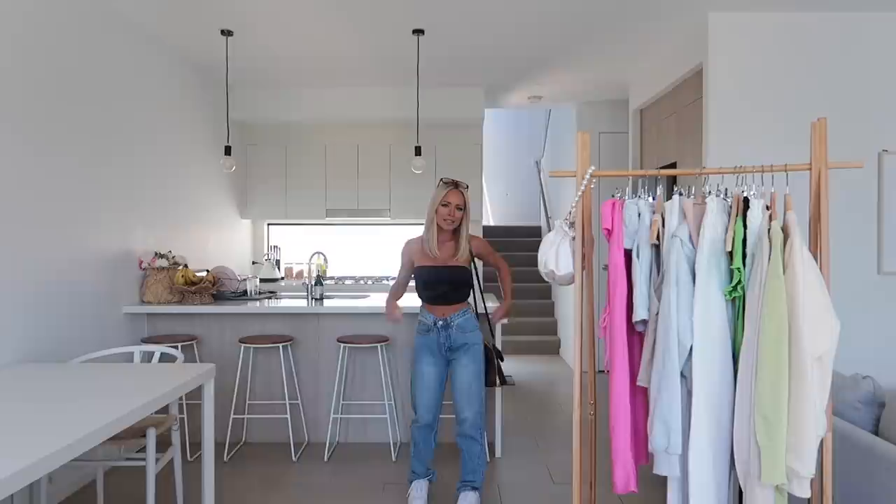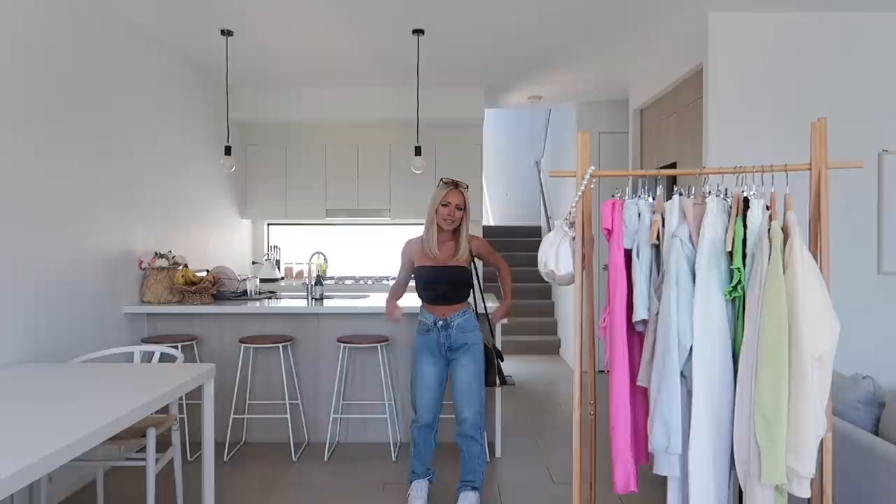Another really gorgeous top is this scarf top here. Jake isn't home at the moment so I couldn't tie it up as tight as I'd like, but it's actually made to be styled this way — it's not just a normal scarf. It ties up at the back and holds up really nicely. I've just paired it with some sunnies and the jeans I had on before. I'm obsessed with the color of this blue. It's such a cute trendy outfit to go shopping in or to a breakfast date. I'm literally obsessed with scarf tops at the moment — and this one is super thick, so if you're worried about your nips showing, this is a great option because it is super padded.